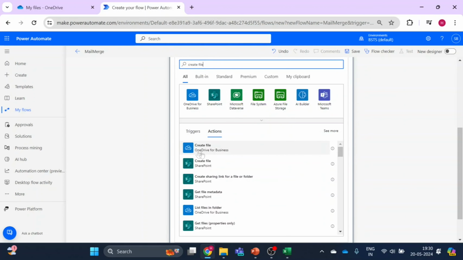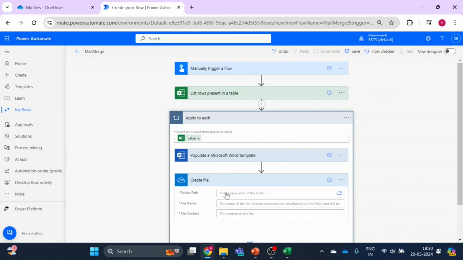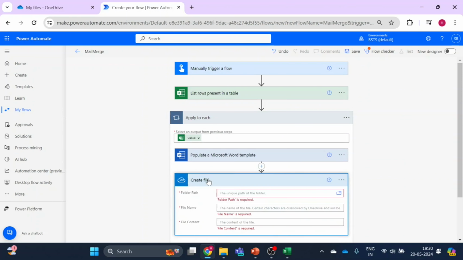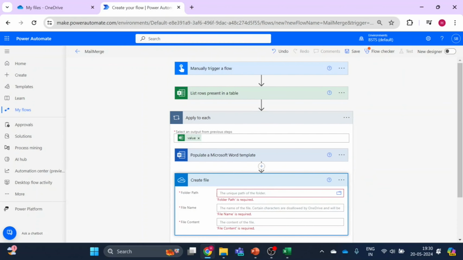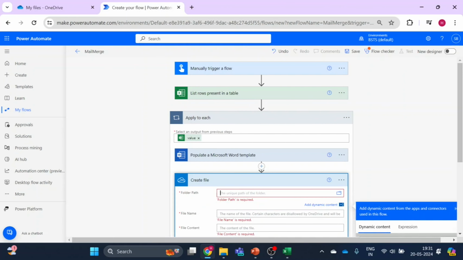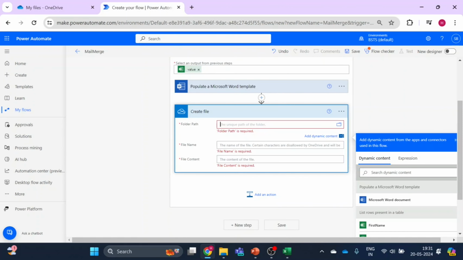Okay, so we will take this OneDrive for Business action. Take this one, and here you can see the folder path. Here we will give the folder path, and folder path means where we want to create a file.